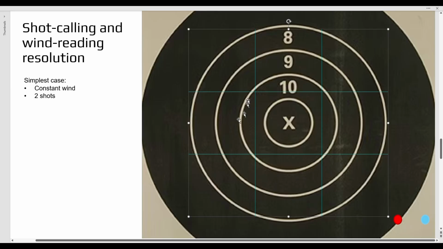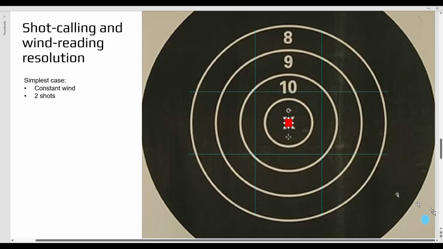So, a 10 on the line or maybe a 9 or an 8. So what does that mean? That means that when we break the shot, wherever the gun is pointed when we broke the shot, which is represented by this red circle, it could have been here and it could have been here. We're just not certain.